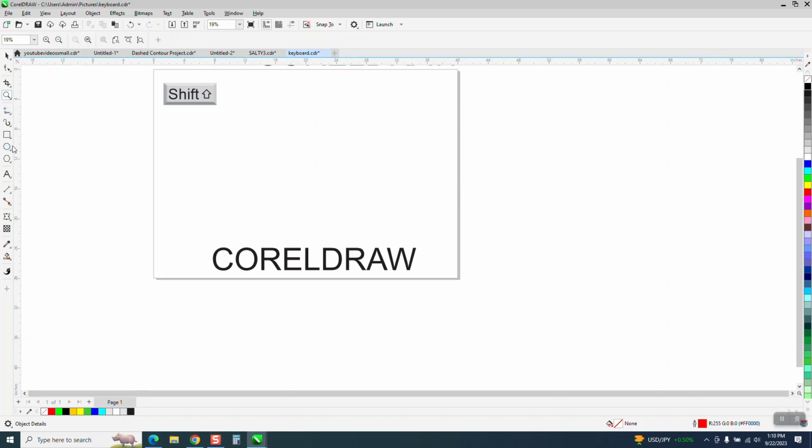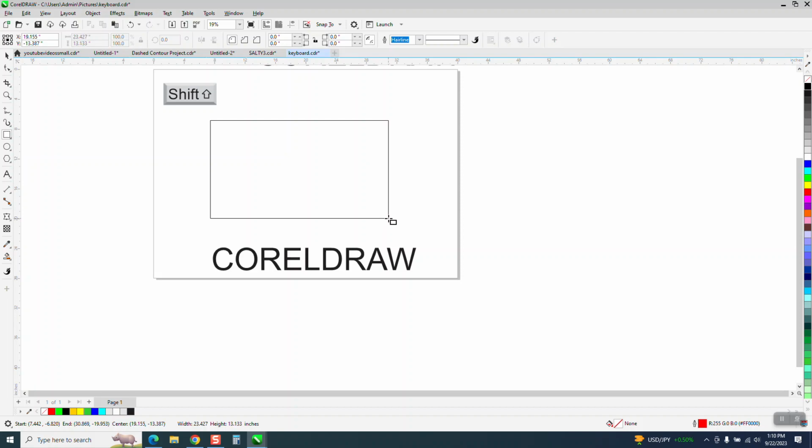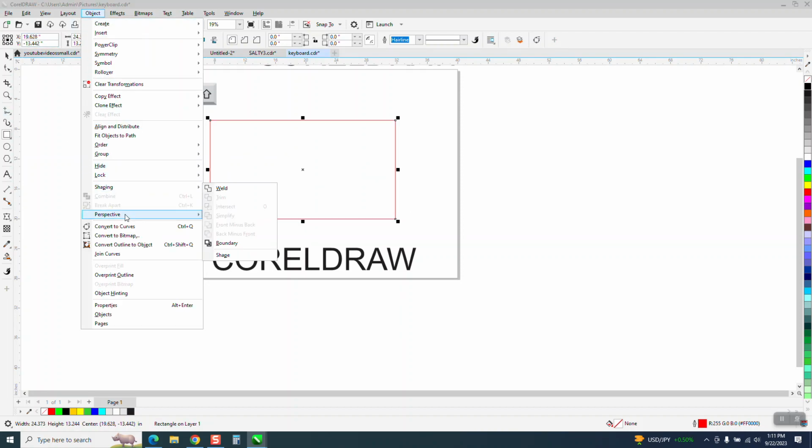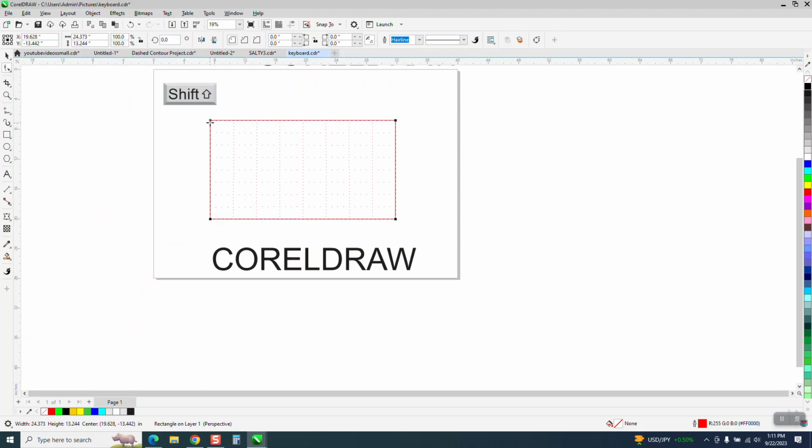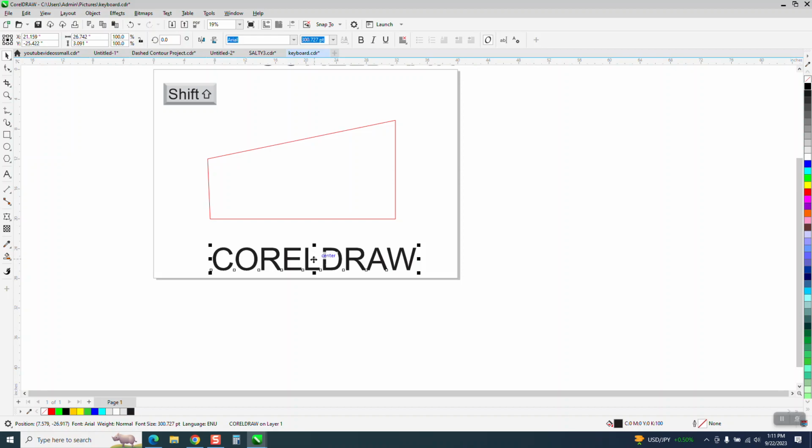This video is about the perspective tool when you don't have a later version. Corel came up, I think it was 2021, with a perspective tool that's under Object, Add Perspective, and you could manipulate shapes, and it's really cool stuff. I'll have to give my hat off to Corel for doing that. But you can do it with text.